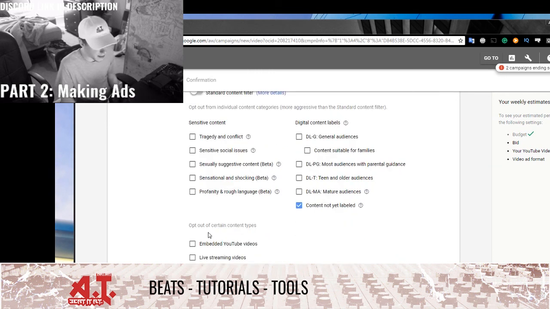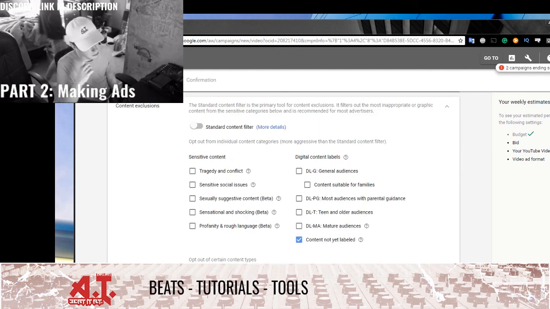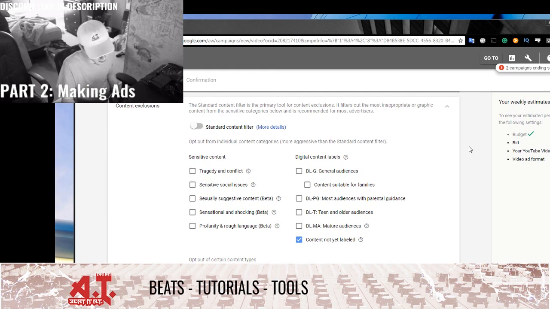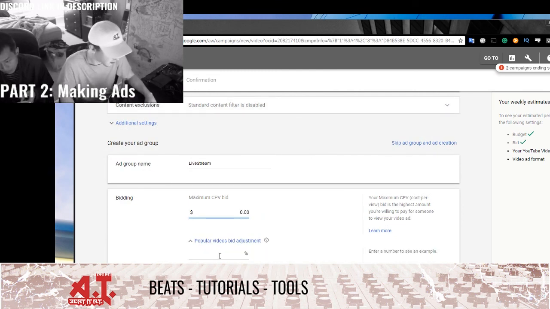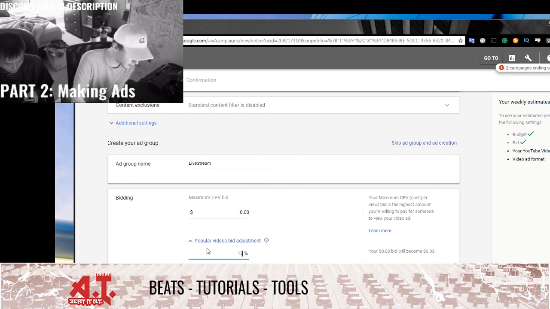And then I opt out of certain content types. I opt out of live streams and I opt out of games, because games might not be the best one for this, because we're using a Metroid. But you know what, we're gonna do it anyways, because those are not our marketplaces. And also with live stream videos and even games, people are really clicking the skip ad button. That's usually the case, but more so with a live stream when there's actually live footage out there. I've never heard that. Well, I don't know the geographics of that one.